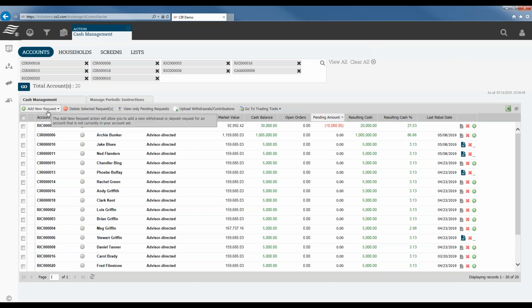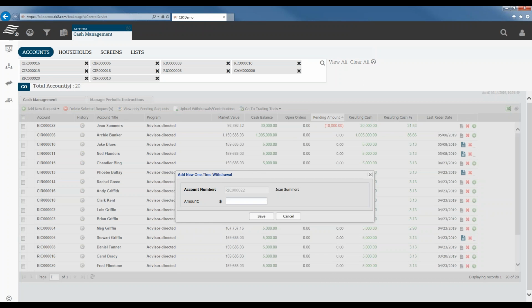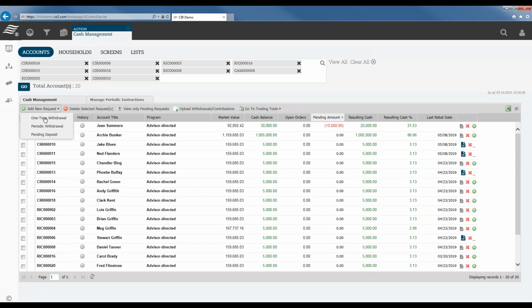The only reason that I started over here was simply because I wanted to draw everyone's attention to what else was under this drop down, what other features were available. But you're correct. Once you become familiar with how one-time withdrawal works, what Kathy is saying is, in that case, you don't have to key in the account number. It populates it for you, and you go through that process, and off you go. I was just drawing your attention to this drop-down because this is where you're going to take advantage of the periodic withdrawal, and last but not least is the pending deposit.